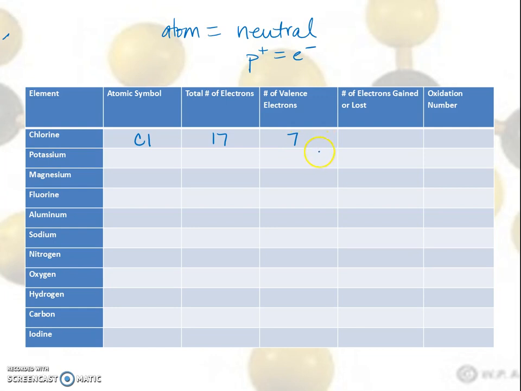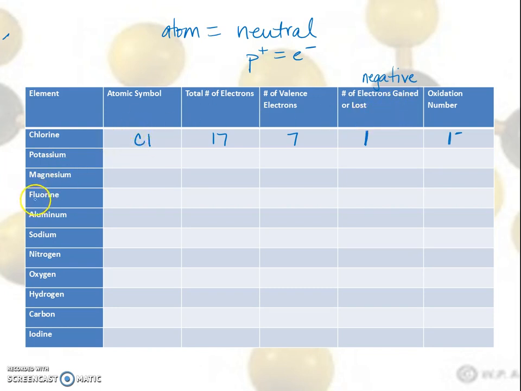If it has 7 valence electrons, it wants to be just like argon, which is the noble gas right next to it. So is it going to gain 1 electron or give away 7? Well, remember, atoms are just as lazy as students are, and they want to do the least amount of work for the most amount of gain. So it would be easier to take 1 electron. So they're going to add 1 electron on. If they gain 1 electron, the oxidation number, or the charge, would be 1 minus. Because remember, electrons have a negative charge, so you're adding a negative.